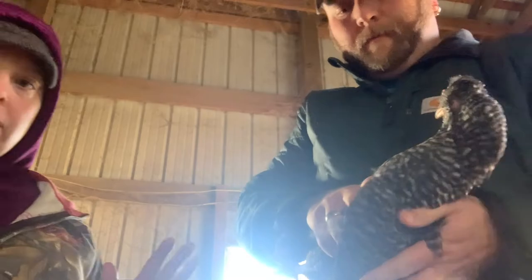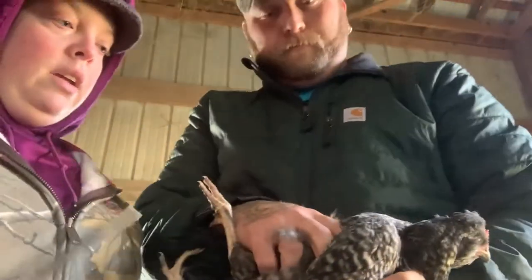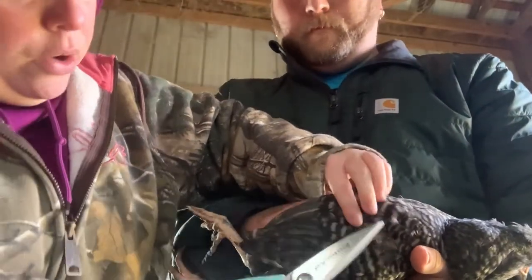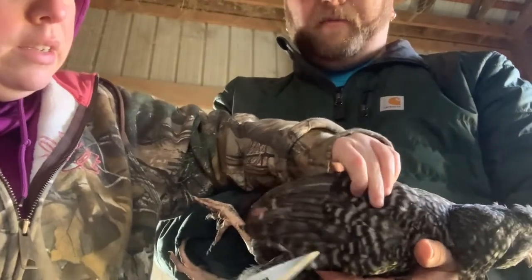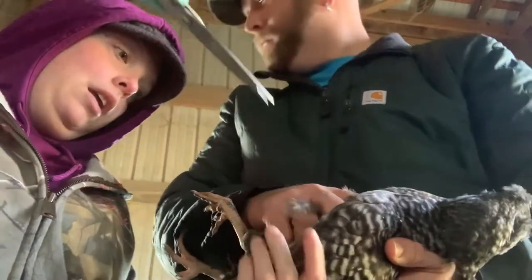And it doesn't hurt them. They grow their wings back. It's just the fact that we don't want them to get out and hurt themselves. So see, you can visibly see right here where her underwing is. It's the flight feathers. I'm not hurting her in any way.